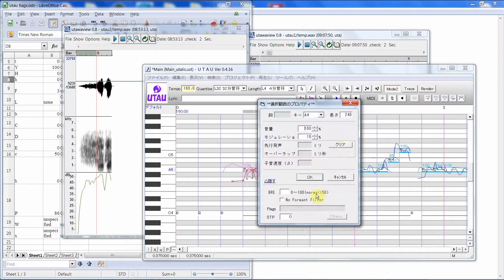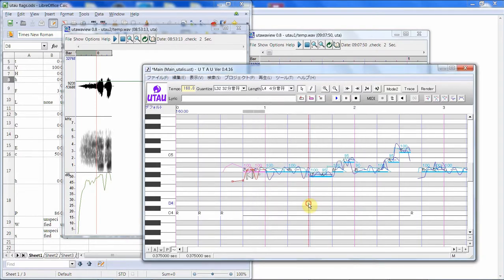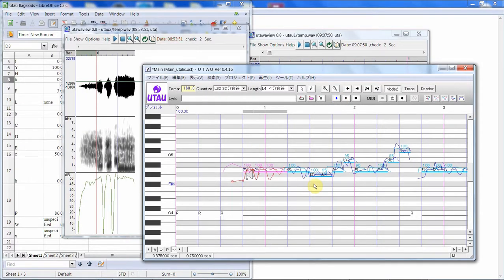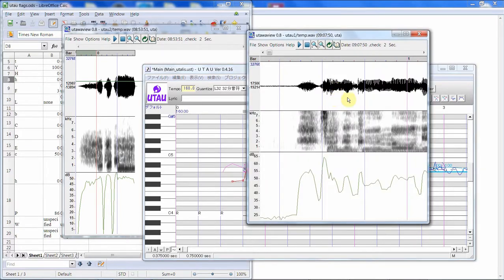But as I said, you cannot do that for a mass market UST because it won't work, basically. The people who download it to use with their CV bank will have to erase that, and then that will mess with the cross-faded vowels. So only do this if you're tuning your own specific bank. But if you did want to have that effect without messing with the UST, you are free to edit the oto files. So that's how you'd get around something like this.